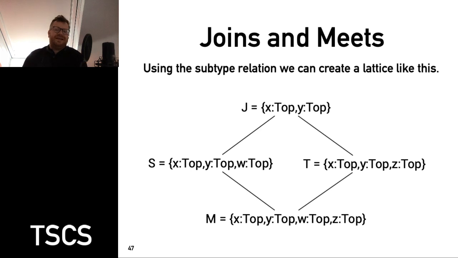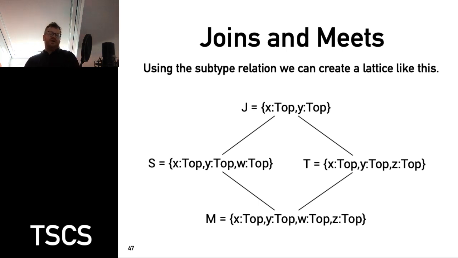Graphically, you can show this in a lattice. If you have also heard the lecture on lattices, a lattice will become very natural to you. And this is how it looks. So you have these types S and T, which are both record types, but they're not the same. And as you can see, the W and the Z differ. If we leave that W or Z out and just have X and Y, which are both top types, then this is the join type of these. And the meet type of these will be the union of those records, both carrying W and Z. So this is the meet of both types.